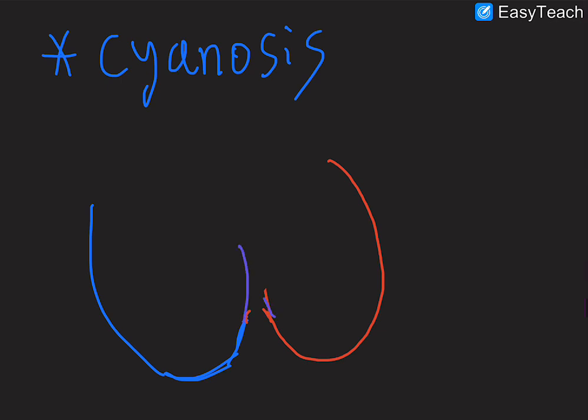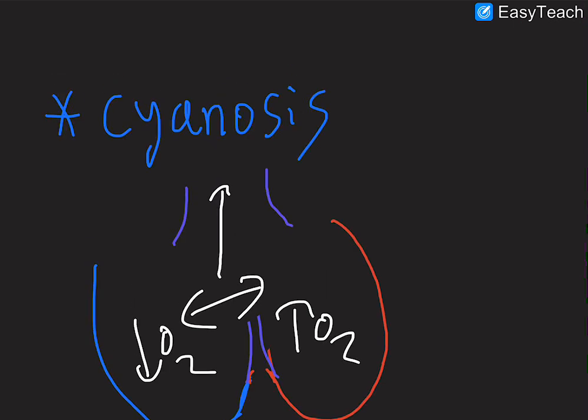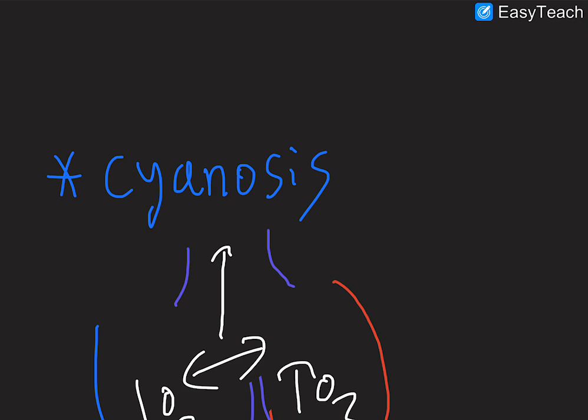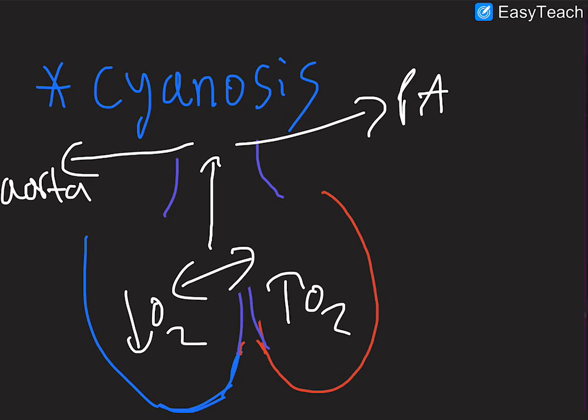Okay, so let's just continue this. And let's say our ventricular septal defect is right here. And from the VSD, you get one common trunk, remember, right? So if you have oxygenated blood here, deoxygenated blood here, and they mix, and then you go into the common trunk, and after that, you get pumped out into the aorta and into the pulmonary artery.